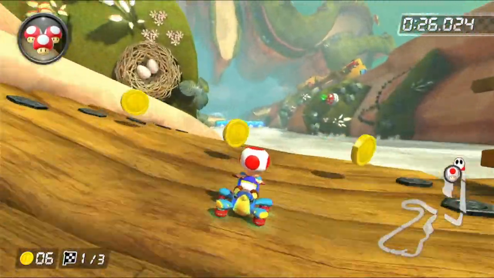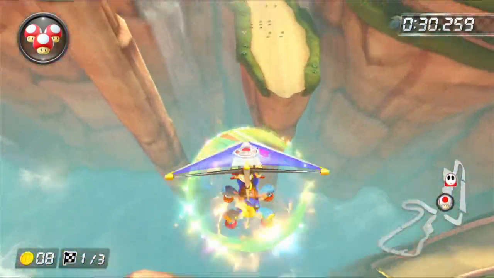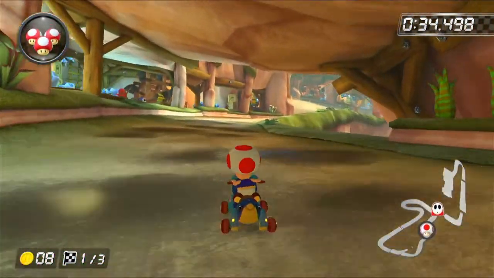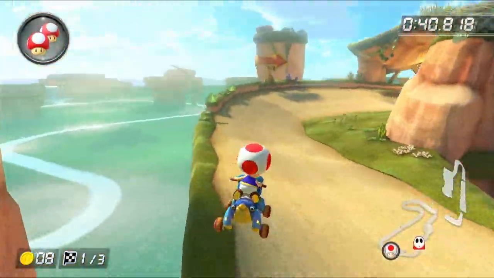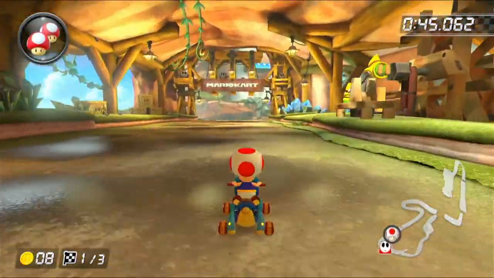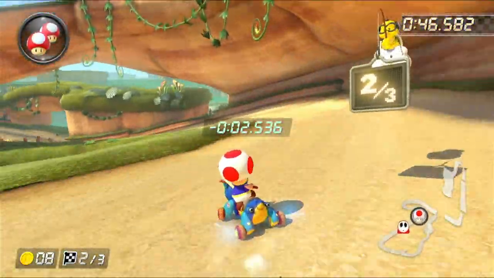Because, you know, Shy Guy makes sense to be at Shy Guy Falls. And Toadette, I guess, makes sense at Toad Harbor. Okay. Oh, that is a tight turn there. So maybe not. I don't know. We're 2.5 seconds ahead.